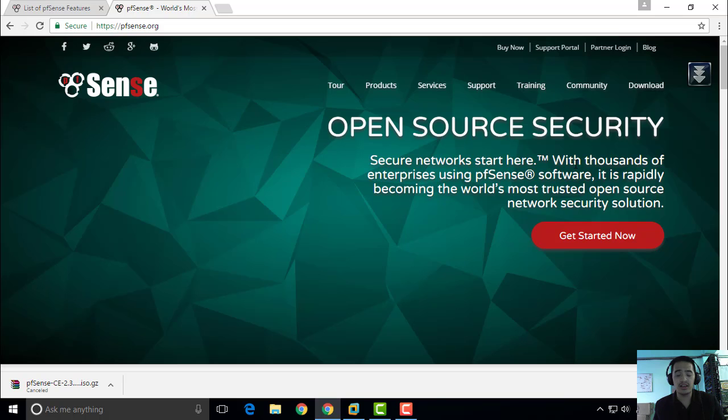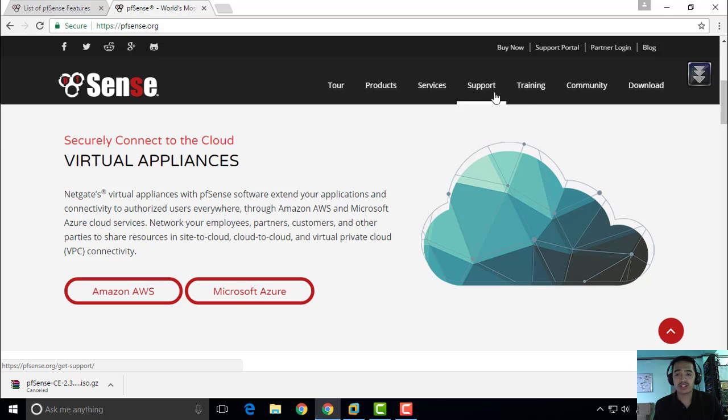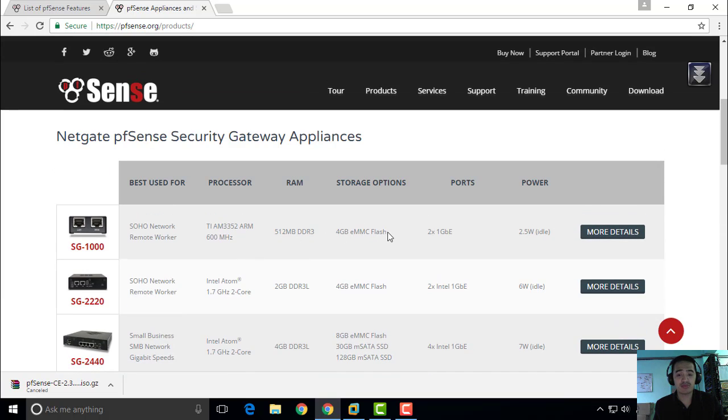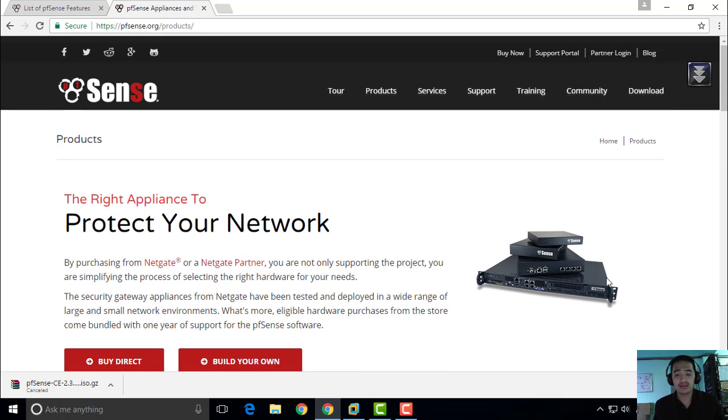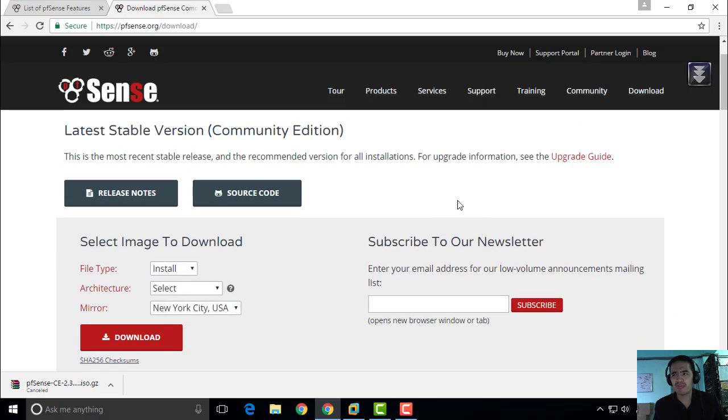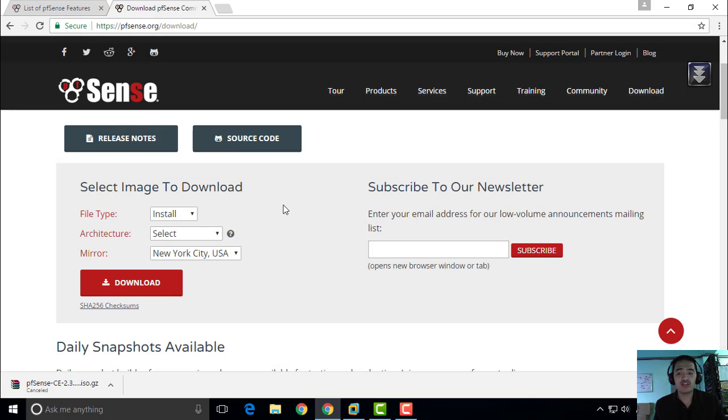The good thing here is the OS is free, but they are also selling hardware on their website. So you can see here, they have hardware, and this comes with the OS. For those of us who don't want to buy, we can download pfSense itself and make use of an old PC. If you have an old PC that you're not using, you can download this software and install it there. The minimum requirements, I think, are at least 1 gigahertz of processor, at least one gigabyte of memory, and at least 40 gigabytes of hard disk. I can assure you it will work.